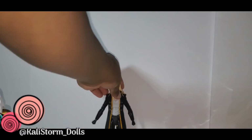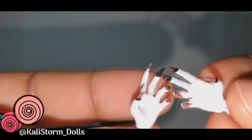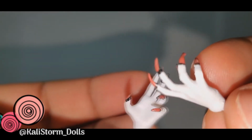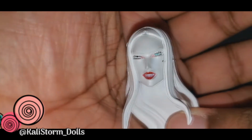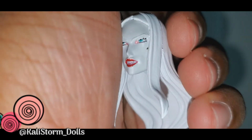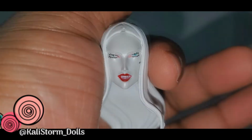Now, Alucard definitely is articulated, but when it comes to Carmilla, it's a different story. Now, Carmilla does come with these extra hands, and they look fierce, honey. They look very deadly, like I would not want to meet her in a back alley. She also comes with an extra head sculpt, and mine did have a little chip on it. I don't know if you guys are going to see, but on the side, there's a little chip. She looks crazy. Look at her. Like, she's bloodthirsty. Wow.